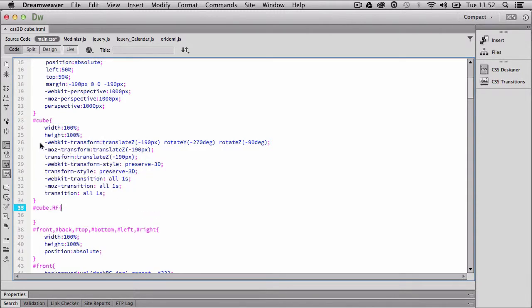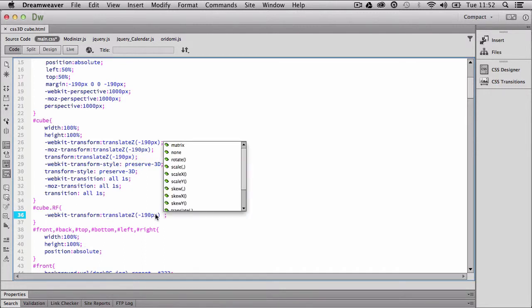And then of course we need to put in our transforms right here, and again you need to put in your prefix properties and non-prefix properties as well. And I'm just going to get rid of rotate Y and rotate Z. We don't want any rotation and so forth. We just want to translate it on the Z axis, and we do need to copy that with that transform function. And again, that's just making sure that this isn't getting blurred. Alright, so as you can see right here, what I have is the ability to now rotate this on the y-axis by -90 degrees.